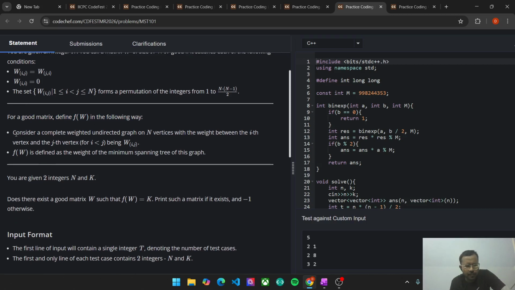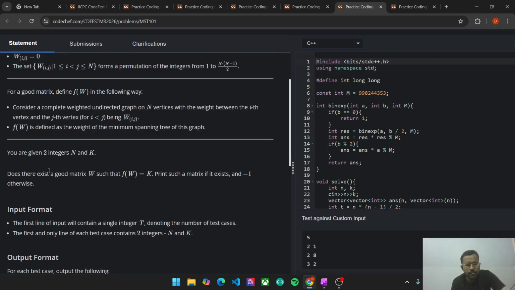Consider a complete weighted undirected graph of n vertices, where the weight of any edge between i and j is w_ij. So this matrix just denotes the weight of the edges between the ith node and the jth node.